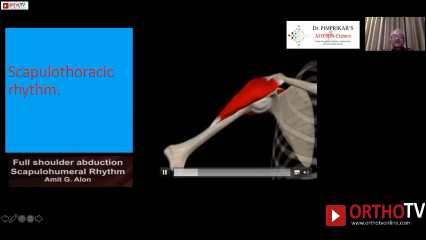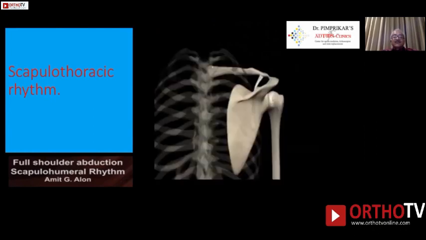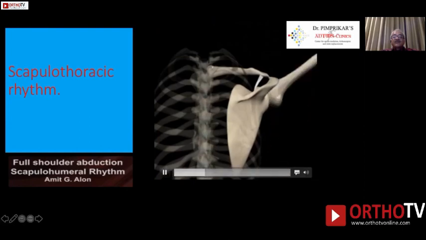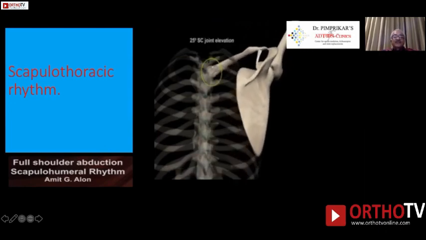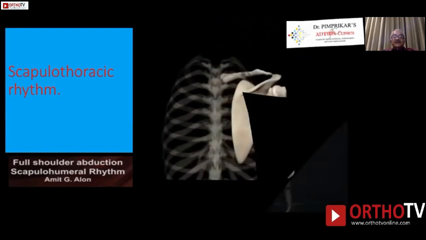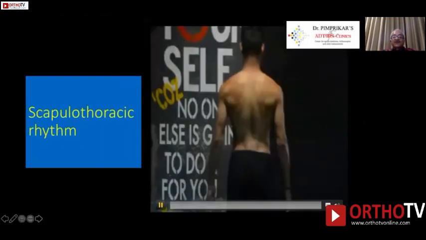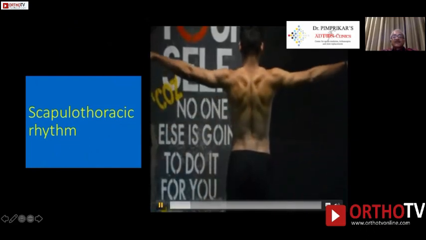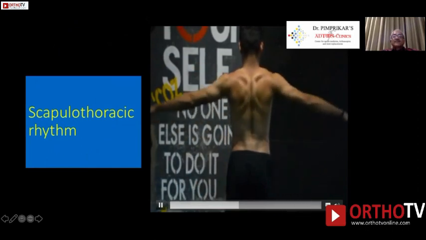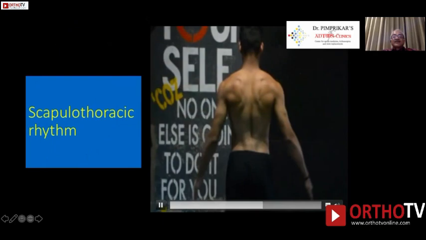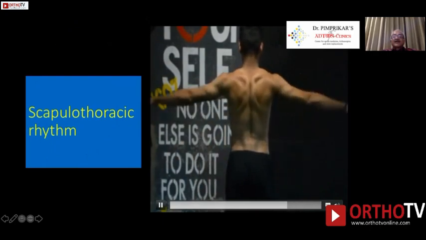So scapulothoracic movement, one can see again, this is very, very important to see that whenever the shoulder is moving in full abduction, the glenohumeral joint always rotates, and there is an external rotation of 45 degrees which takes place to achieve full abduction. When you see it on the live patient, you will be able to see that this abduction occurs through the glenohumeral joint as well as the scapulothoracic joint, and you can see both the scapulae moving identically on both the sides. When this is happening, you can say that your shoulder kinematics are in perfect shape.